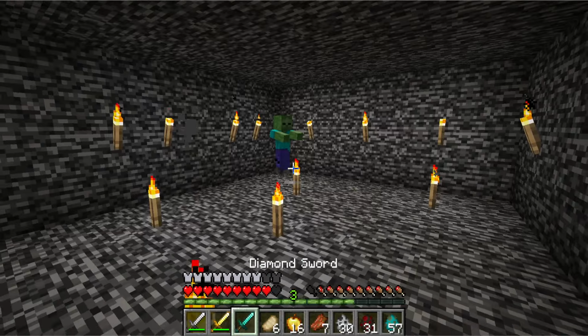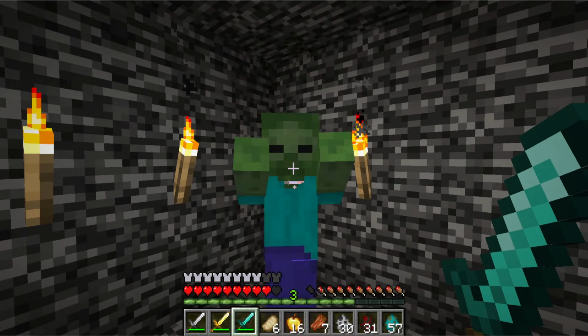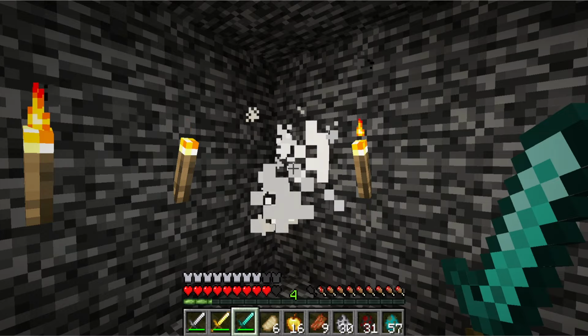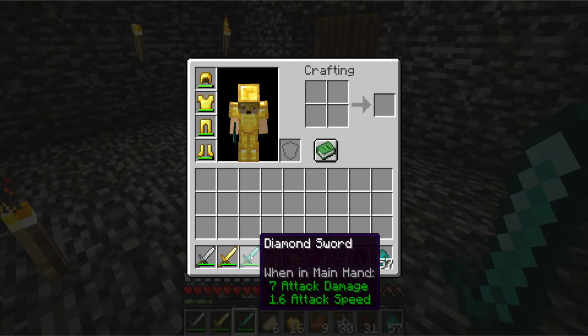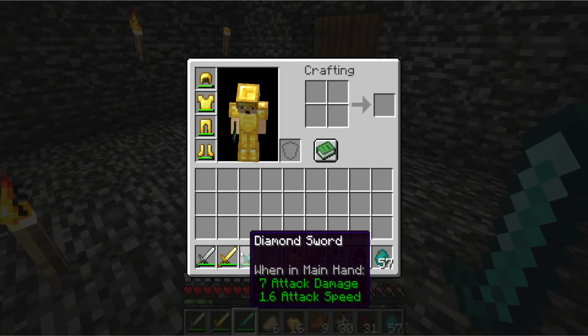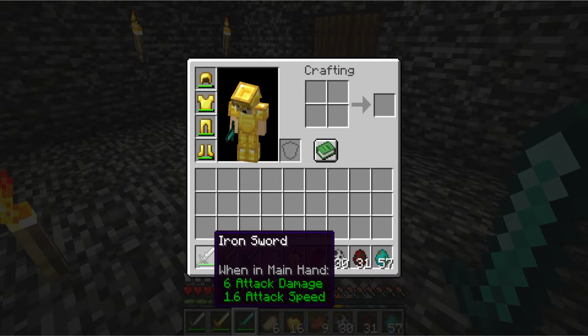Now, let's prove the diamond sword. How many hits does a diamond sword take? He's not. Come on. Come on, zombie. Attack me. It takes 3 hits to kill a zombie with a diamond sword, which makes sense because it's a little better than my gold sword. So in this case, the diamond sword is the better sword out of these two that I have right here.